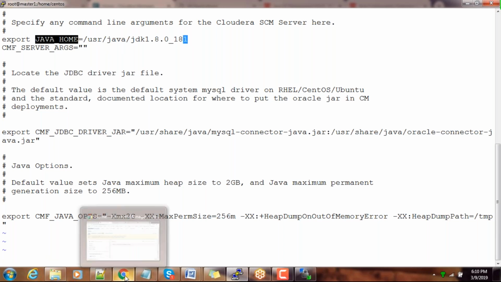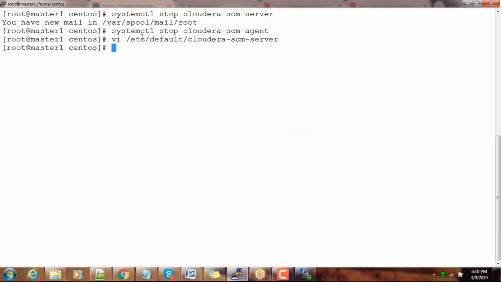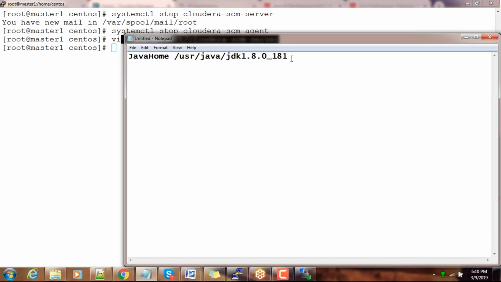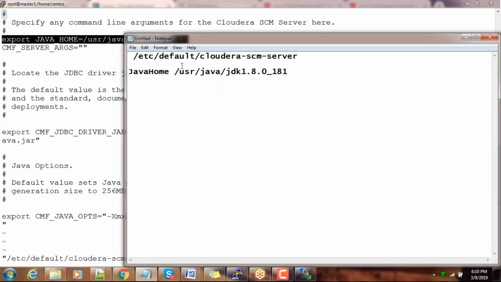We were using 1.7, but now we are changing it to 1.8. Just make a note of this file, /etc/default/cloudera-scm-server. Inside that we have set export JAVA_HOME to the new Java home.